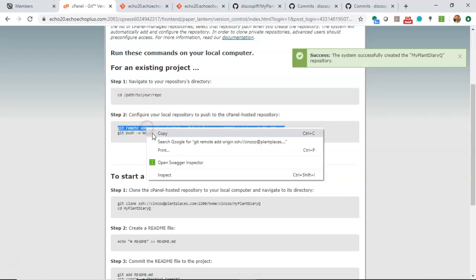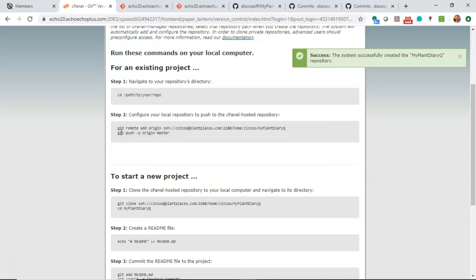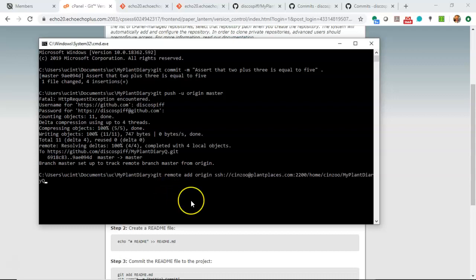Now, the trick with this is that we have to look closely. It says git remote add origin, and then the hyperlink or the URI to this repository. Well, that word origin is important because that is the nickname that we're giving to this repository, and origin tends to be the default nickname, but we can only use a nickname one time. So we're going to change this to my project. Let's have a go at it. Back to my command line, and I'm going to go ahead and paste, but instead of add origin, we're going to change this to my project, just like so.